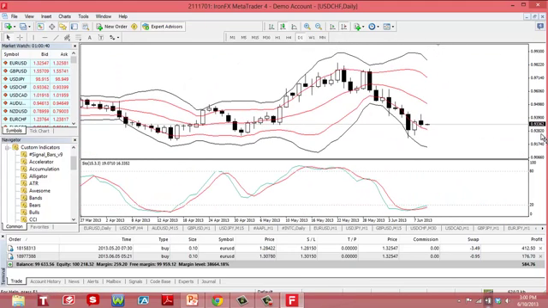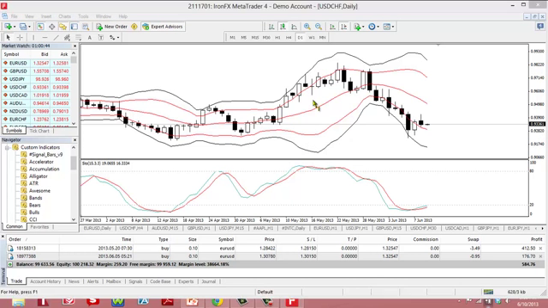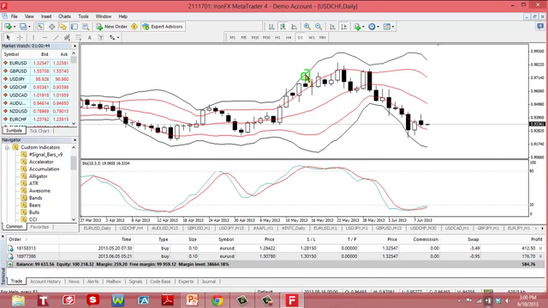For example, this one right here, you can see how we touched the top band, and until right here we didn't get the close below it. Now we knew we were going to head to the downside, and we had a nice move. We had 2 days up, then a day down, another day down, we pulled back again, but the trend was heading to the downside here.